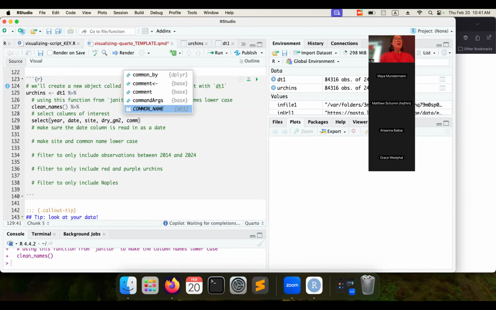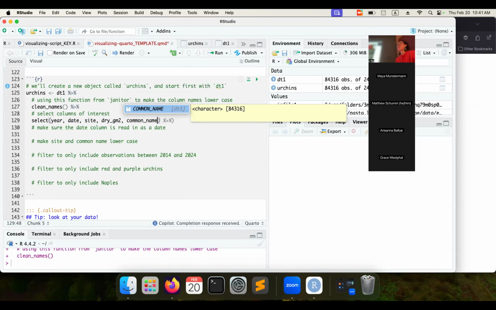So I'm going to use common name because that's what I remembered. So again, we are creating this new object called urchins, starting with GT1, using clean names to make all the column names lowercase, and then we're selecting these columns that we want. So in this case, we're selecting year, date, site, dry GM squared, which by the way, biomass is in dry grams per meter squared, and common name.